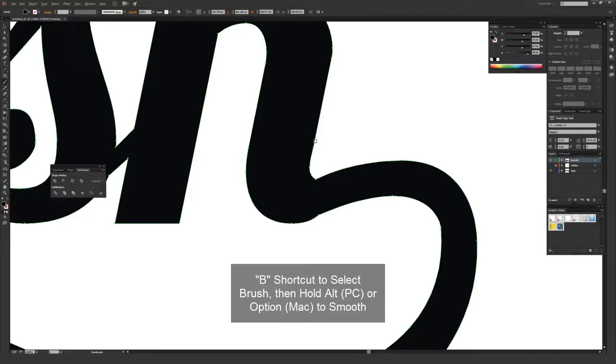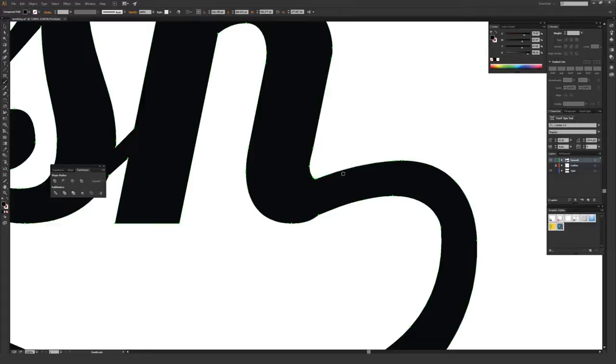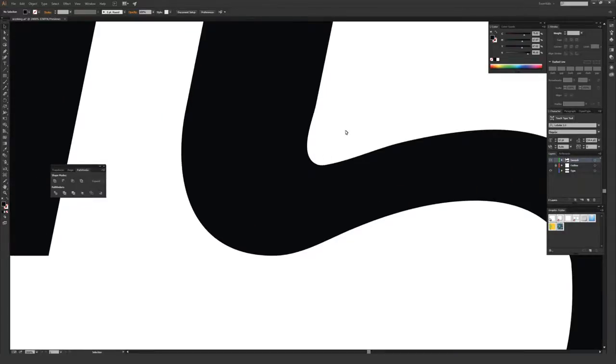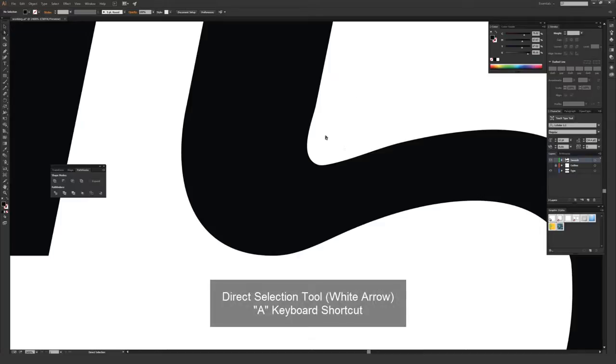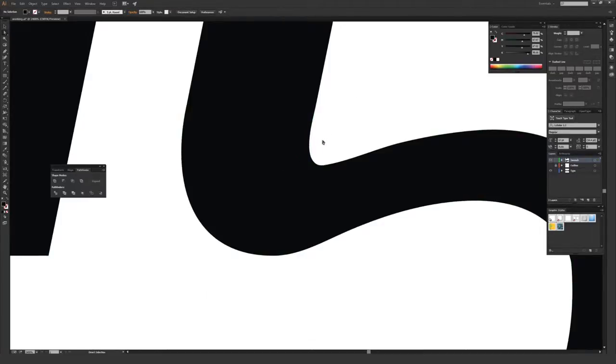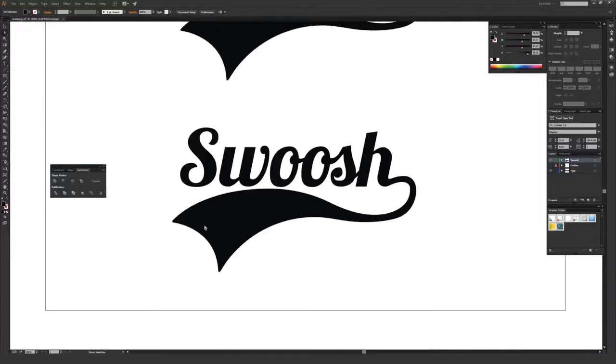But I'm going to hold Alt on a PC or Option on a Mac, and in quick bursts, I'm just going to quickly smooth over these edges and try to get this looking a little bit better. This one's taking a little bit more time here. I'll just keep doing this until it actually smooths out slightly better. But if I click off of it, you can now tell that these transitions look much smoother. They look a lot better. If you want to, you can zoom in and actually clean it up more using the direct selection tool. Like I'll make this just a little bit less right here so this smooths a little bit better, but this looks pretty darn good. So that's really it for how to draw a swoosh.